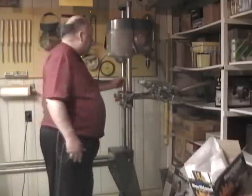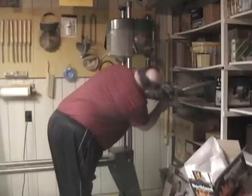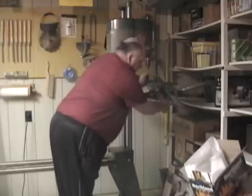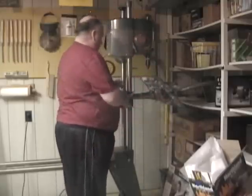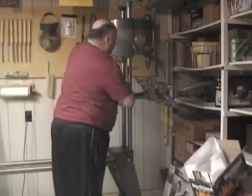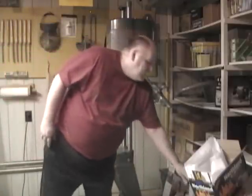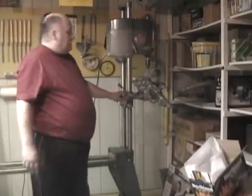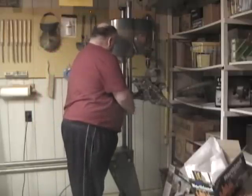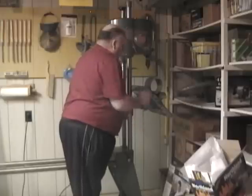I mentioned doing things like dowels or tubing — you just have to lock this in at the 45-degree angle. It's got all the measurements under here, just lock it in at 45. You loosen the table off and crank this to adjust the table. So even if you wanted the drill slightly offset on a piece of tubing, you put the tubing on and drop this down a little bit, then lock it back down again.